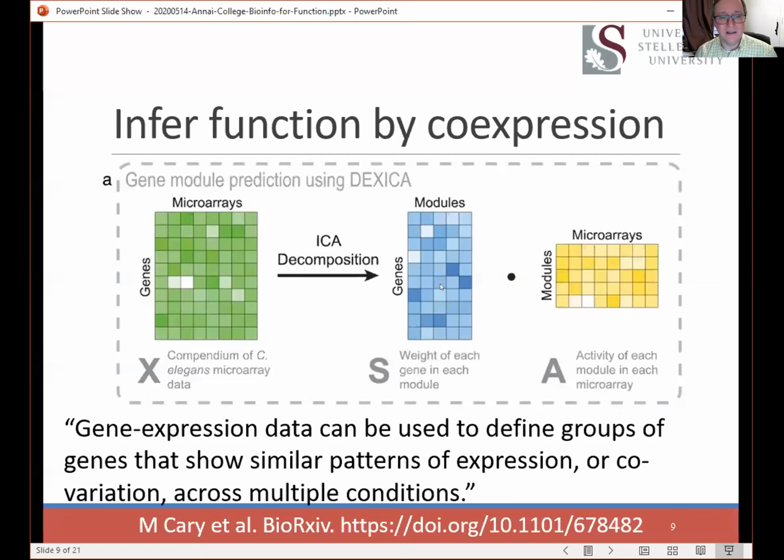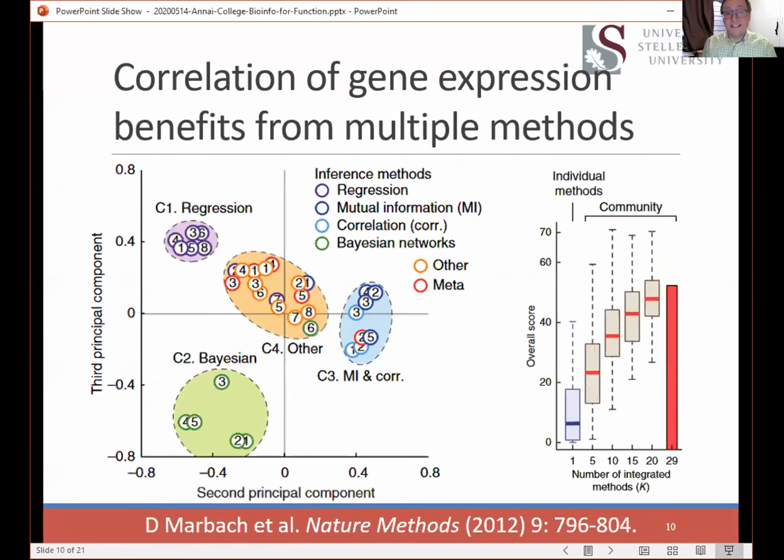The idea is that genes can be sorted into modules, which is to say genes that have similar patterns of expression over the microarrays get called modules instead. Then we can say, how do these modules compare in which conditions they are strongly expressed in and those that they are weakest in? So in effect, what we're doing is grouping together genes by the fact that they show up under the same circumstances. And by knowing which circumstances turn them on or turn them off, we are getting an assertion about their likely functions.